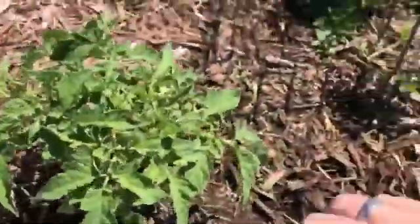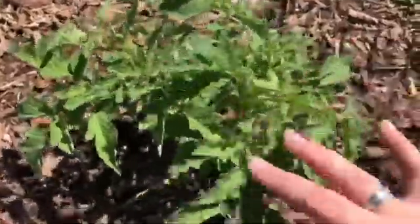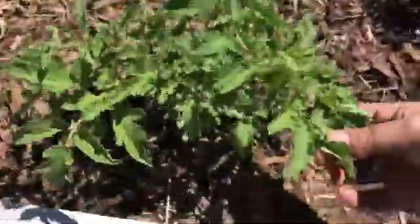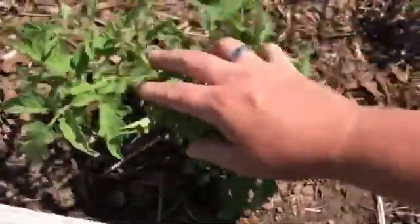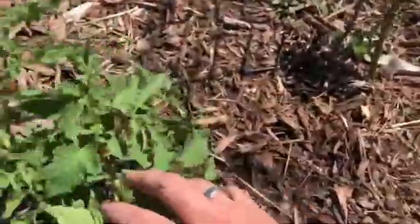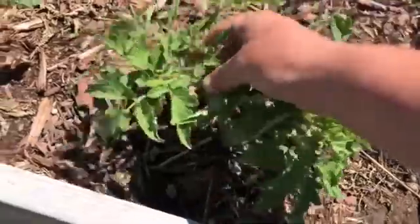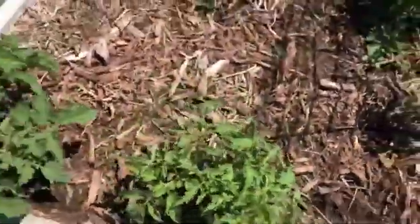This is one of my tomatoes that also lost its label, and I just put it in the ground to see what would happen. It was really stunty for a long time, but now it's bushing out. I did do some pruning. We'll get it stabilized on something that it can grow against shortly, but we do have some flowers coming in, so can't complain with that.